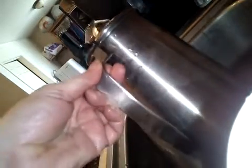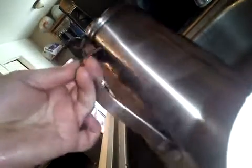Now my sink is far from spotless, but that's just because my sink is dirty. Now I didn't get behind the handle very well on my pot, but I'm going to show you the difference. I don't know if you can see behind the handle, it's a little bit dirty, but not bad. I just wiped it down with Everclear. Now everywhere that soot was, look at that. Nice and clean, nice and shiny.